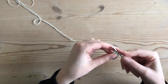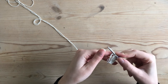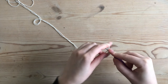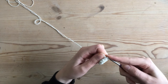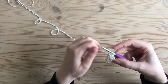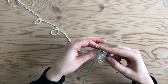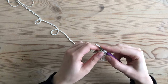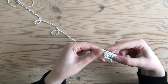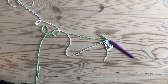Now I'm going to change to my green yarn because I want my center to be just one row. If you're making a white center for a bigger cup you might want to make that center bigger so it's more proportional. To change yarn, I pull through once for my double crochet so I still have two loops left, then take my green yarn, wrap it around my hook, and pull through those two loops. The double crochet is completed in white but my working loop is green, so I cut my white yarn.